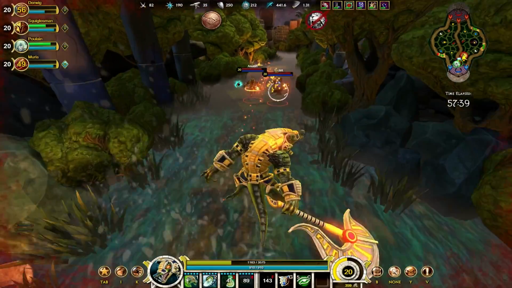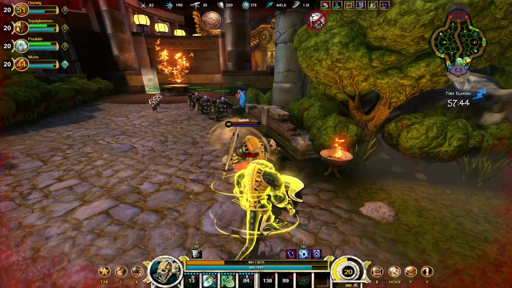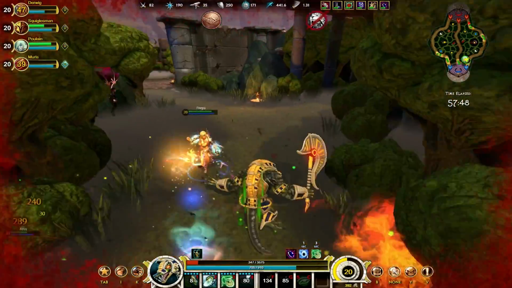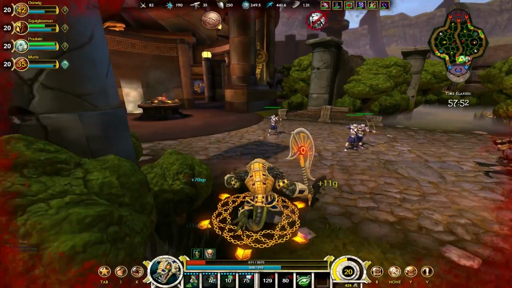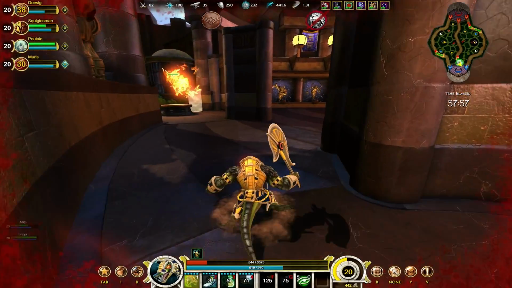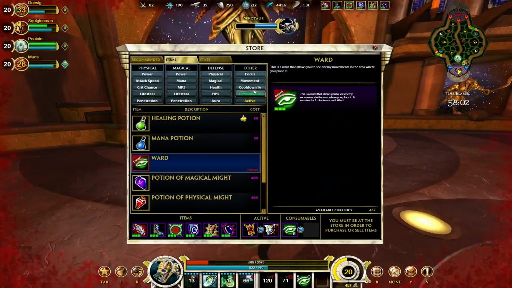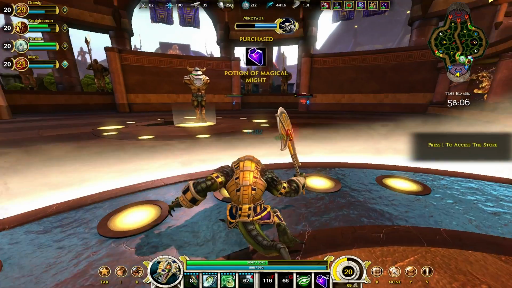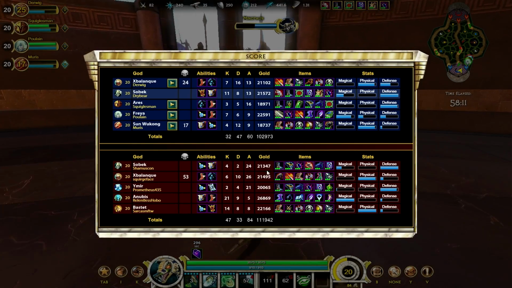I think her leaf is down. It is not. Here comes the Sobek. Tough position, guys. Very tough. I don't know if we're able to pull this out or not. See if we can't get Potion of Magical Might. Try and get my stature a little bit up. Behind by a significant amount.